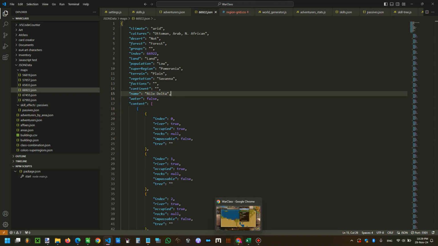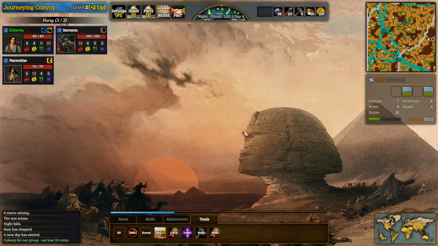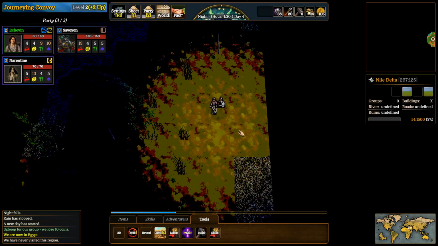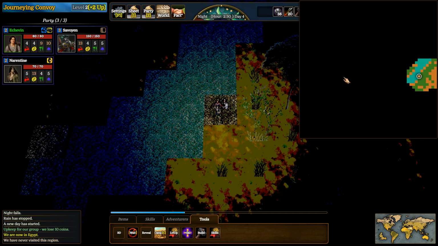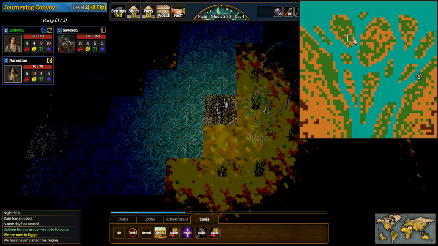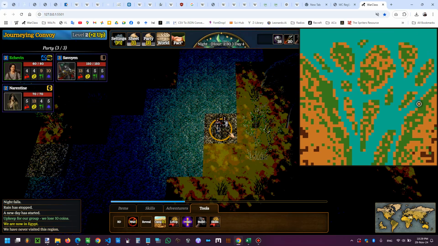So let's move to this region. All right. And here we are in the Nile Delta. If I reveal the content of the region, you can see that I have been able to paint the way this region looks. So I can customize the content for regions if I want. And how do I do this?